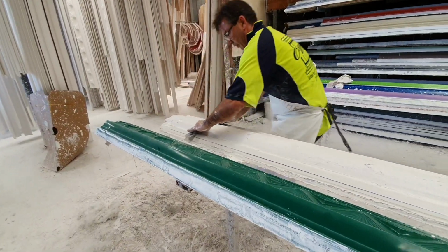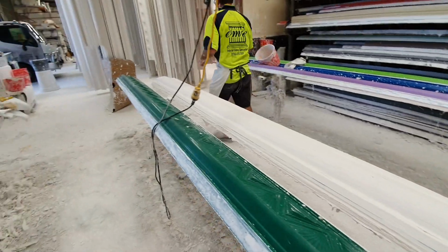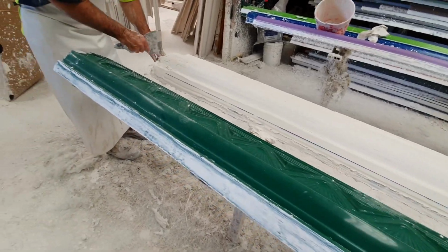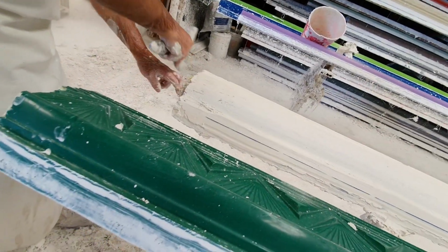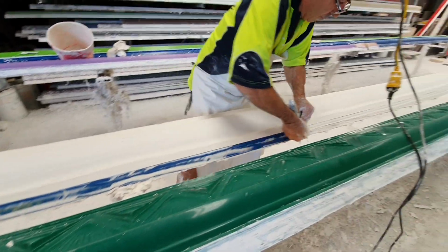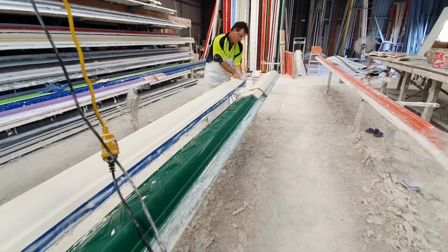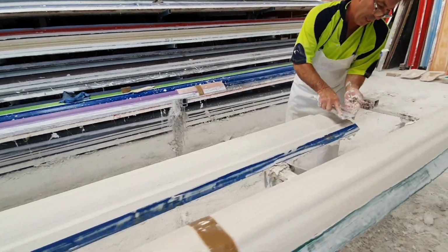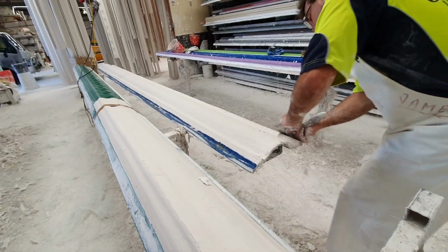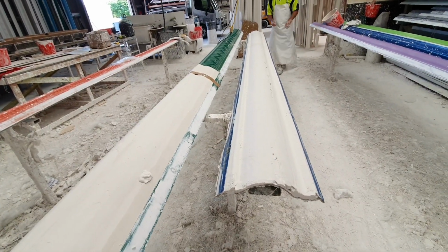Basically it. I'll just cut up the edges. All we do there is just clean up the edges. Nice. So as you can see, that plaster's just about gone hard. You can see how quick that goes off. So that's what you want, nice and quick. That's it.